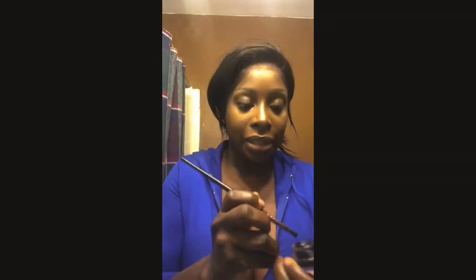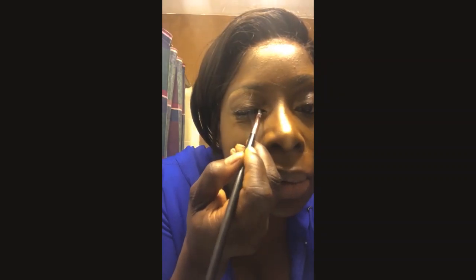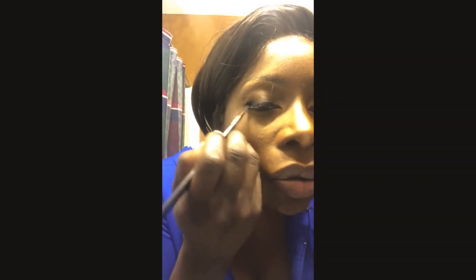So you make the line. Some people usually pull the eye. I don't think it's necessary to pull. Plus, I think pulling is also going to cause premature crow's feet and wrinkles, so I try not to pull at my face too much. So that's one line. Take the next one. The next line, it's a little closer. There you go. So we have one line on one eye, and one on the next.